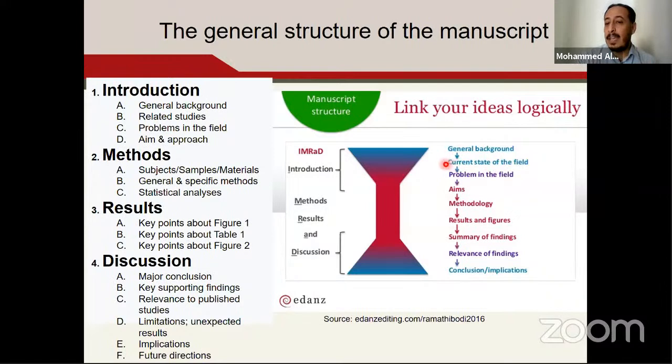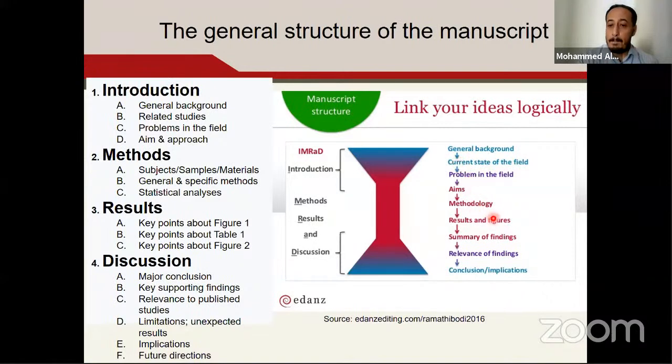One mistake that researchers and students usually make when they introduce the current state of the field is that they cite very old references. For the introduction, we don't accept references more than 5 years old. We can accept very old references for the methodology or for the discussion because you are comparing your result with very old data. But for the introduction, it should be up to date.